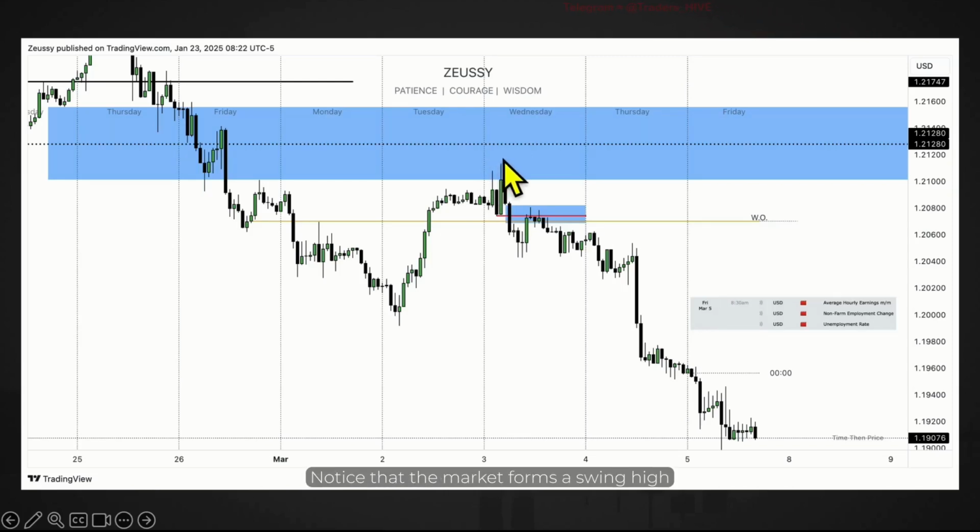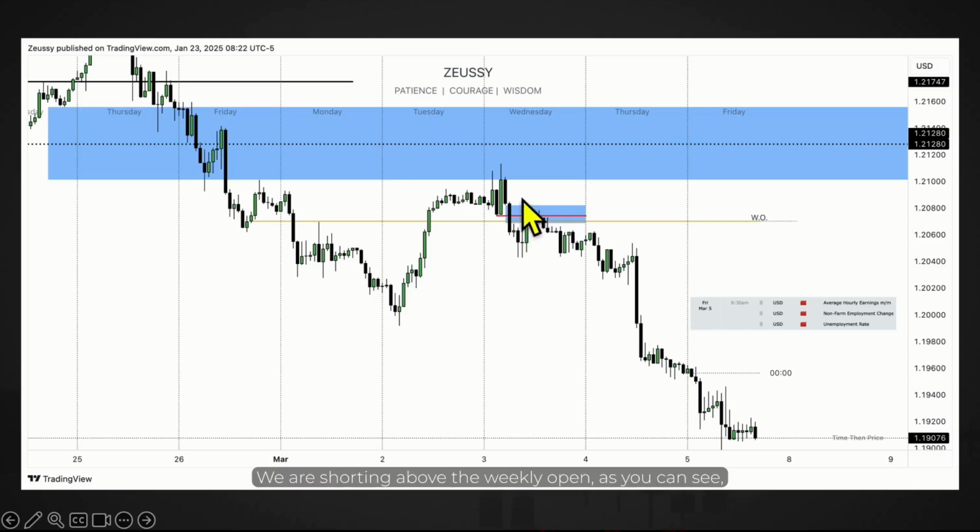Notice that the market forms a swing high inside of that daily CB. We see the market displace lower. We displace with a CB through the weekly open right here on the Euro chart. We displace below this candle's low. Why is this candle's low important? Because this candle's low formed inside of this BC right here. And you can see that this low set up the final run higher, taking out buy-side liquidity resting above this high. You see the market retrace into that candle's low, and this is where we would look to go short.